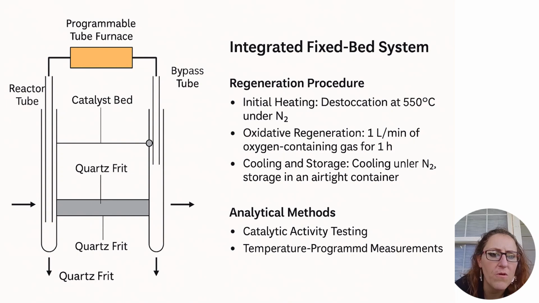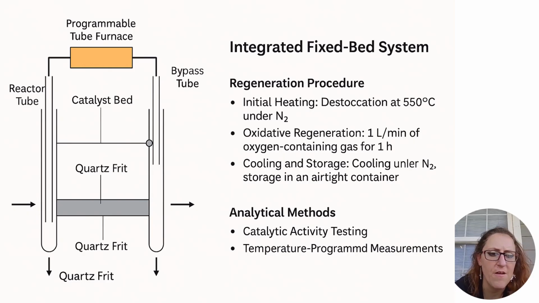The reactor tube contained the catalyst bed, supported by a 4 mm thick quartz frit with an average porosity of 40 to 70 micrometers. This design ensured even gas distribution and mechanical stability during heating. The bypass tube, a secondary quartz tube positioned parallel to the reactor tube, doesn't contain a catalyst. Instead, it provides a way to divert or balance the gas flow when needed without disturbing the main reactor, allowing for independent control of gas flow and facilitating rapid switching between regeneration and activity testing without disturbing the furnace environment.